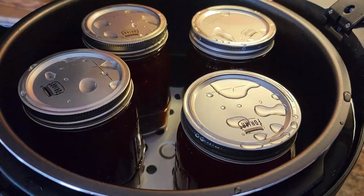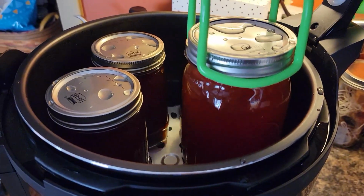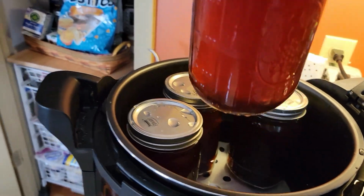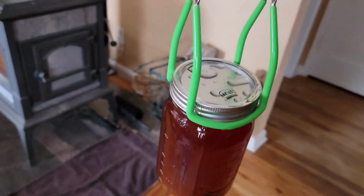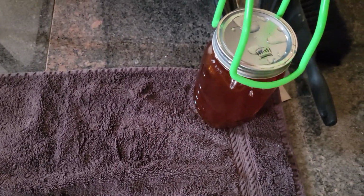And there we have our 4 beautiful jars of broth. Now I need to get these cooling for 12 hours. Got a precarious run over here. I've got a towel set out on my marble fireplace hearth to cool those.